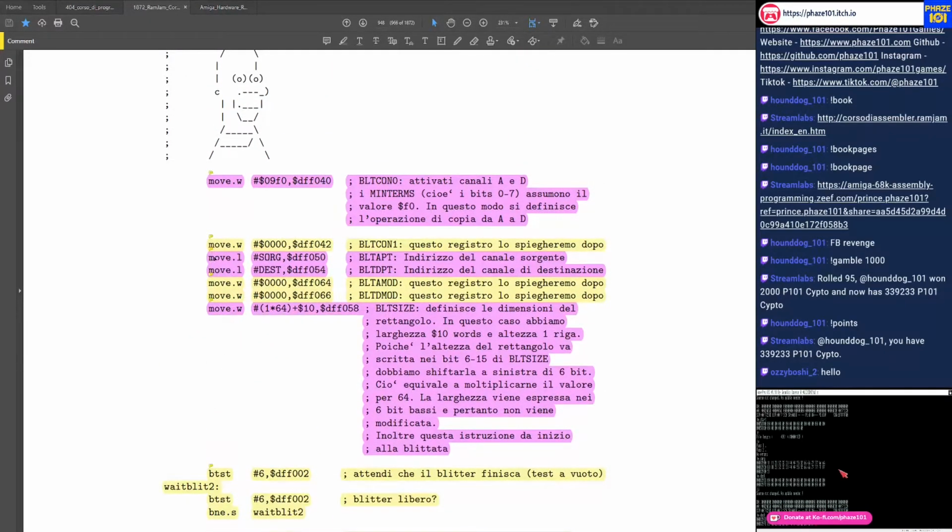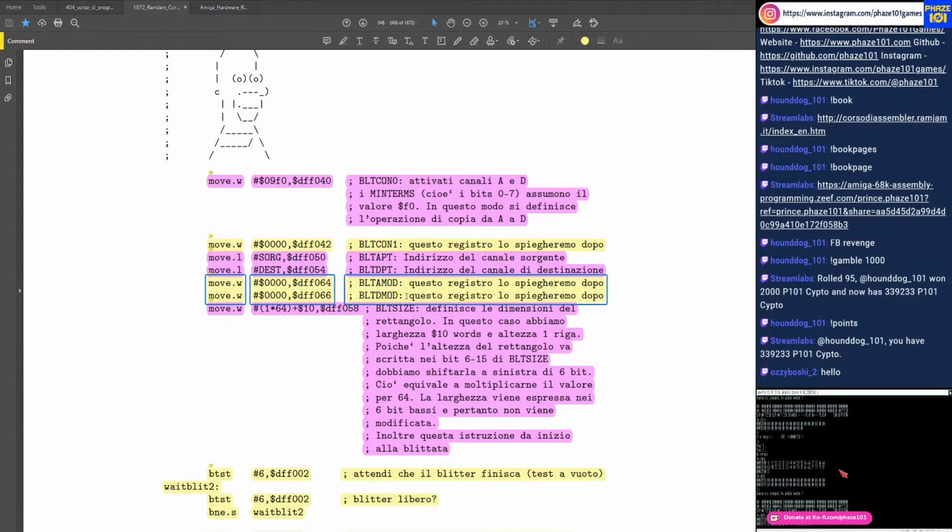Now because we are using two channels, we also need to set the modulo of the two channels, A and D, as you can see here. In this case it is 0, and as I said, accept that it is 0.